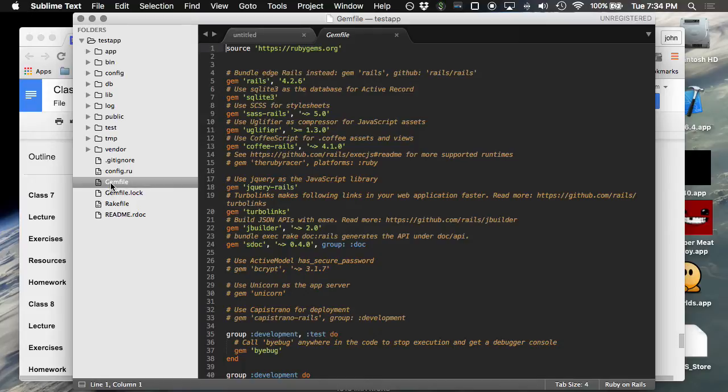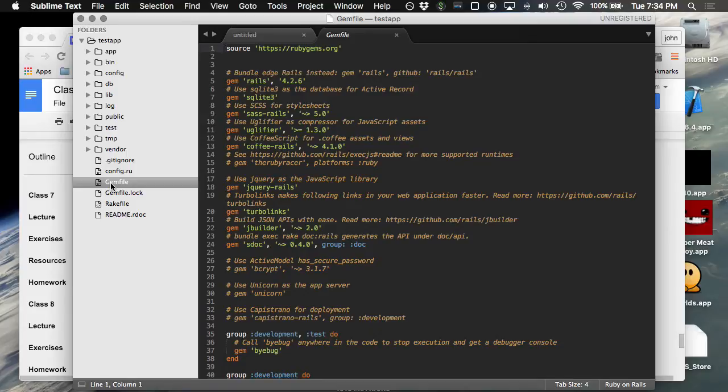So all of these gems here, okay, you can look at these, you can look at this one, you can look at these couple down here, have a number next to them. That's the version that it's looking for. You'll notice some funny symbols next to some of the version numbers, which are some different instructions that specify how far it's allowed to deviate from a specific version. Don't worry too much about that.